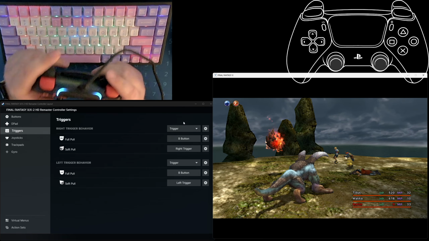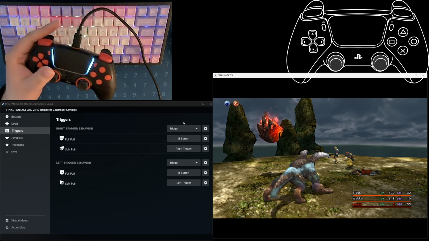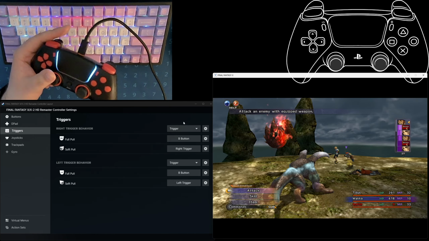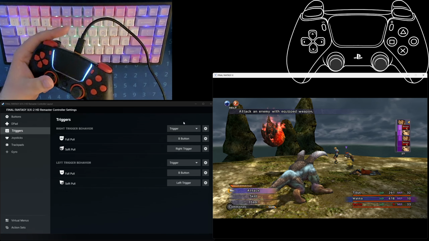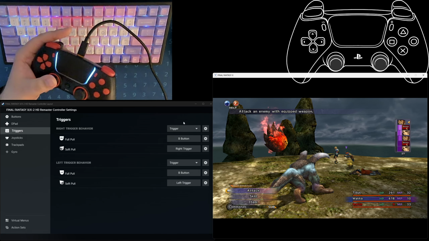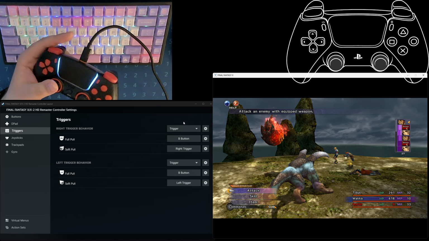And the reason I have set it to the left trigger is that if you ever want to do RNG tracking, then you kind of have to play one-handed for some time, because you use the other hand to work your tracker. You have to do a bunch of inputs there.